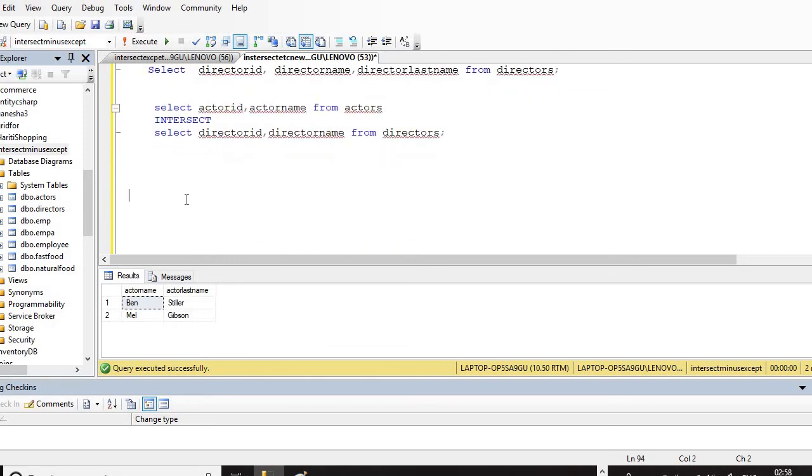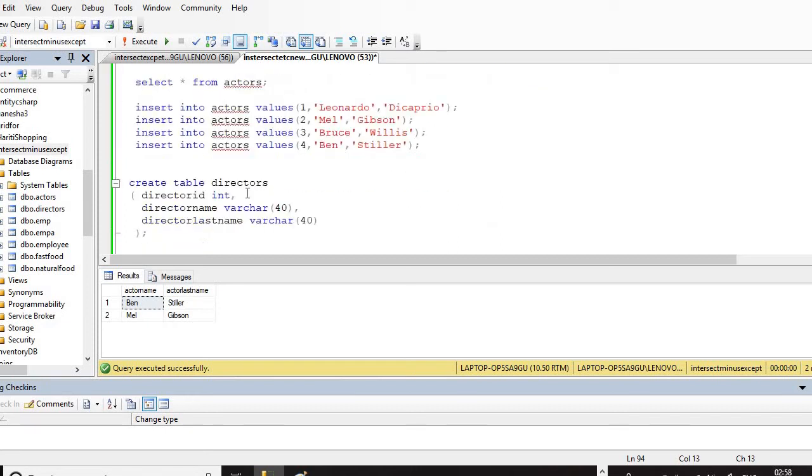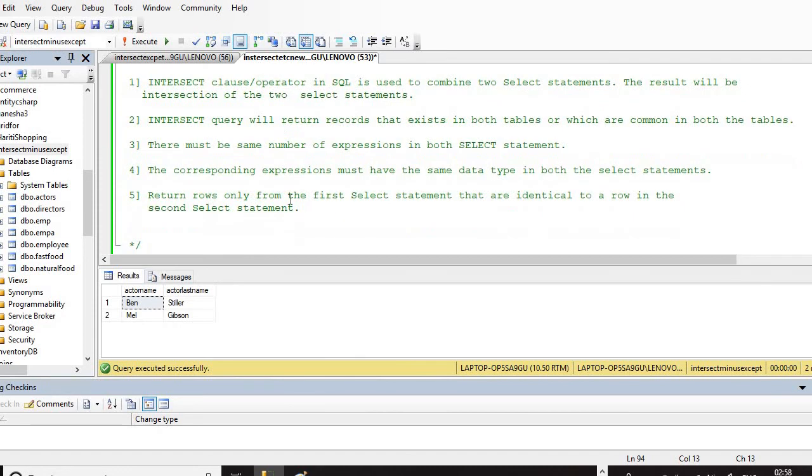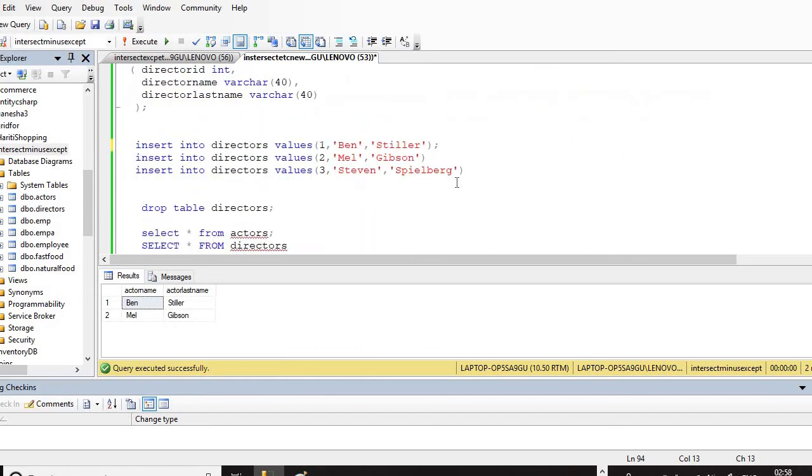So now the last condition: the expressions in the first select statement and the second must have the same data type in both the select statements.